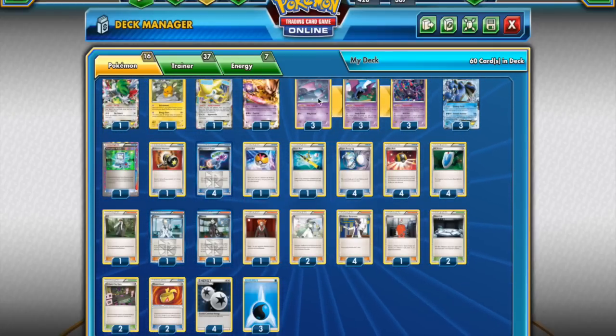Oftentimes we have to Sycamore pieces away just to get our setup because we need to find DC and stuff. So Super Rod gives us that opportunity to go really aggressive. And later on we find Super Rod and recycle.